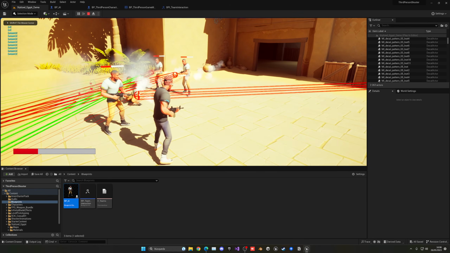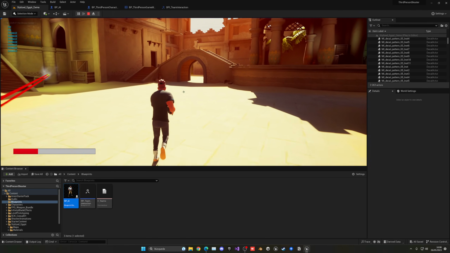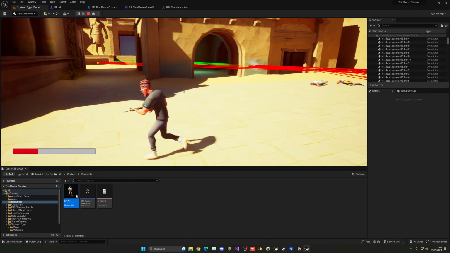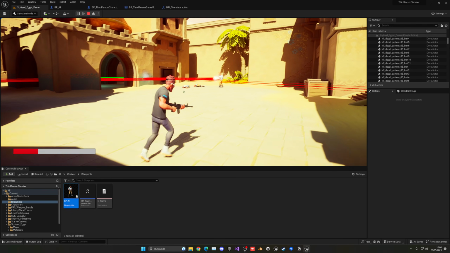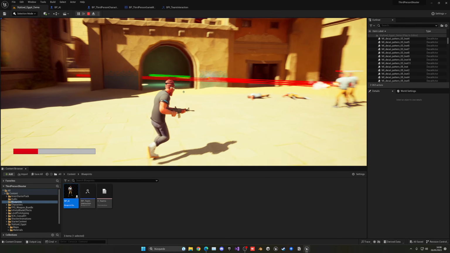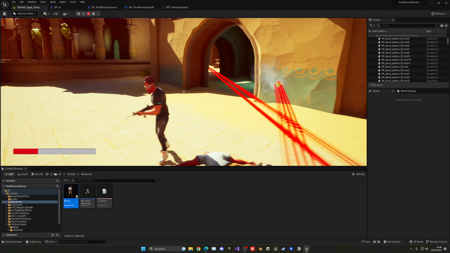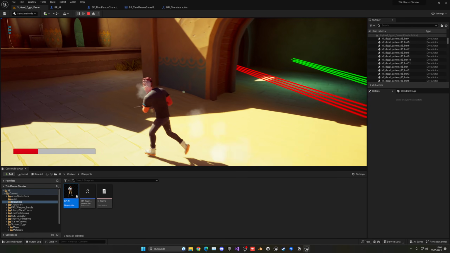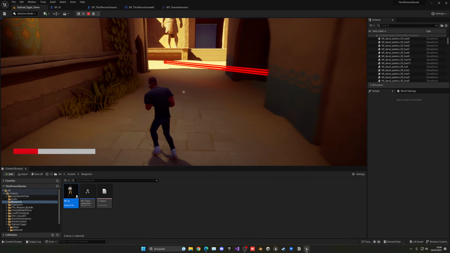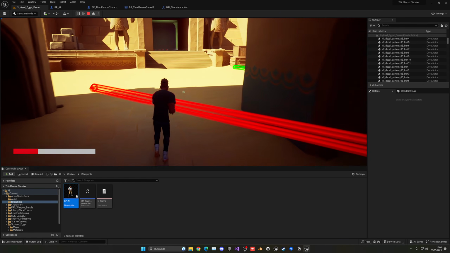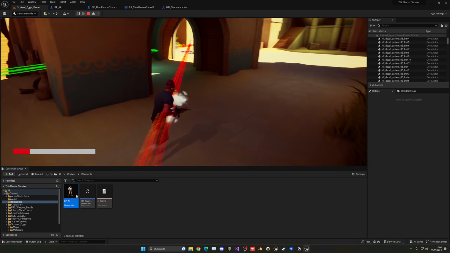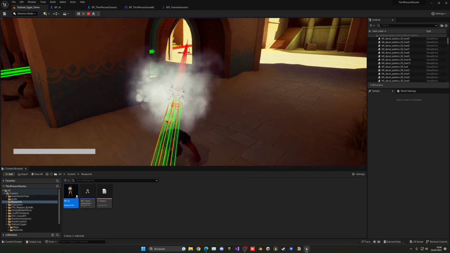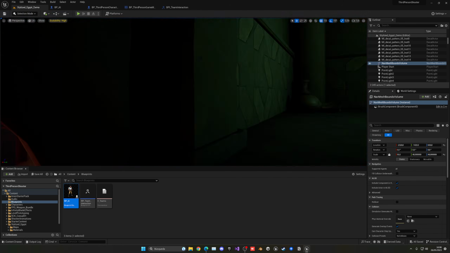Alright, so they're shooting each other. So I anticipated this problem. So basically, okay, you can see the proximity is working. Oh wait, are they shooting across the whole map? I don't know. He keeps shooting them. Okay, so I anticipated this problem. Like, oh, look at that. Okay, so we have two problems right now.